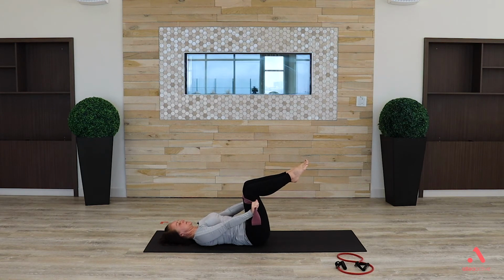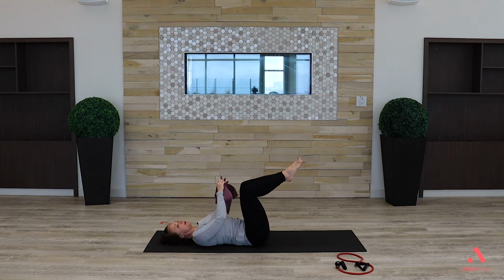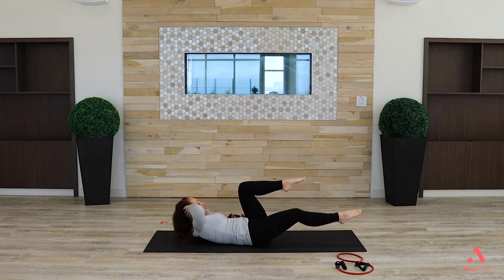Keep going, chin slightly tucked. Two more on each side. Last one. And then release, band off to the side. Hands behind the head for bicycle. Come all the way up, opposite elbow to opposite knee, and switch.